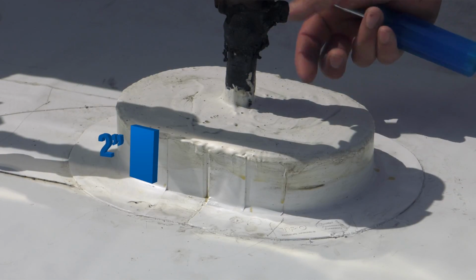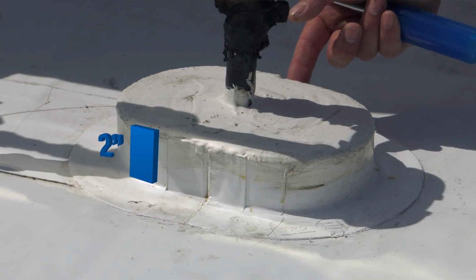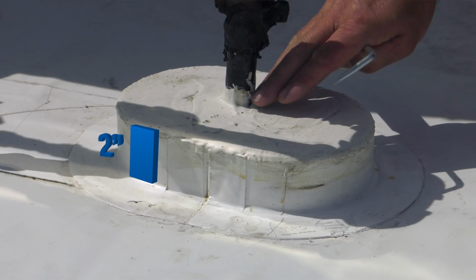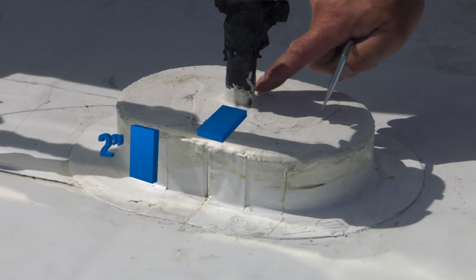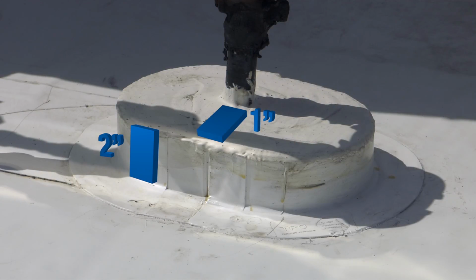The pourable sealer must be 2 inches deep, and the top of it should be crowned so it doesn't hold any water. And there needs to be at least 1 inch between the penetration and the outside of the pocket.